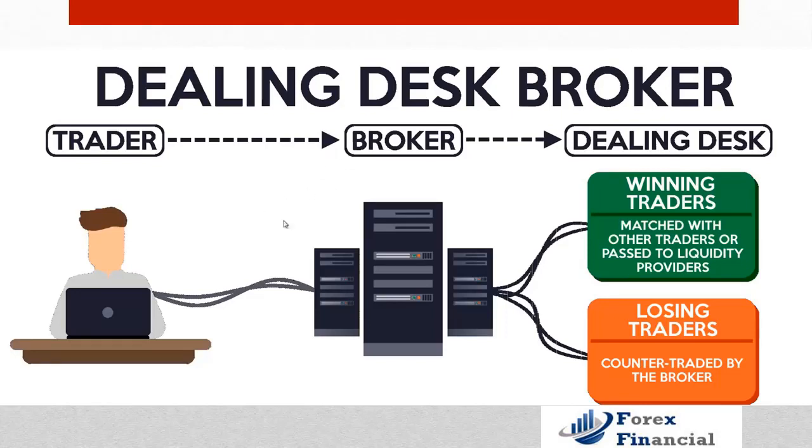What they do is that for a market maker, you're a trader, right? You would trade with the broker. Okay? So if you're a consistently profitable trader, they would usually try to match your trades with other traders that they have on hand, so they kind of net off their position, or pass your trades to other liquidity providers. Okay, so they don't want to have anything to do with your trades.